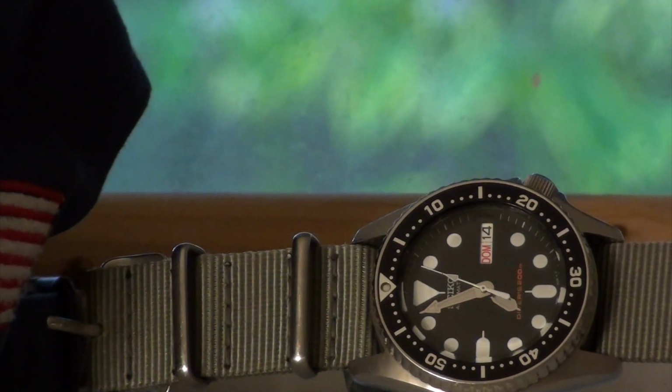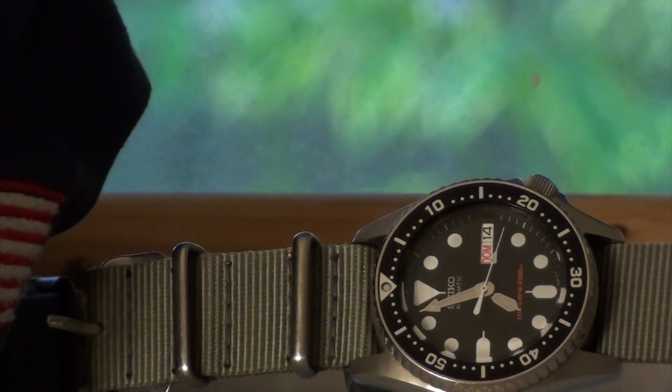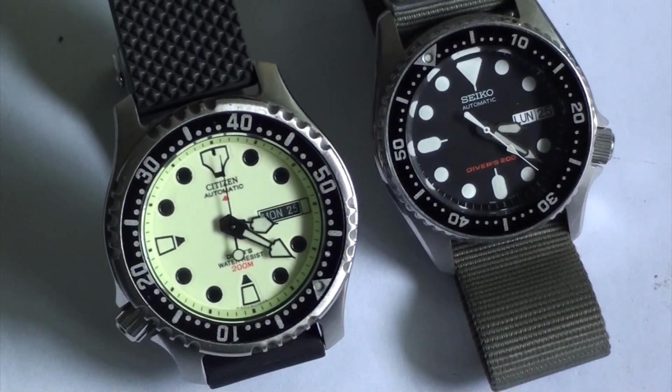So my wristwatch is coming about a year old now. I want to know how the watch holds up after 1 year, 2 years, 3 years, 4 years, 5 years as my beater watch, 10 years, 15 years, if it can go that far, right? The 7002, once again, I want to hear your guys' experiences with the 7002. How long have you had it? What kind of damage has it gone through? Have you ever had to fix it? How long has yours been ticking?